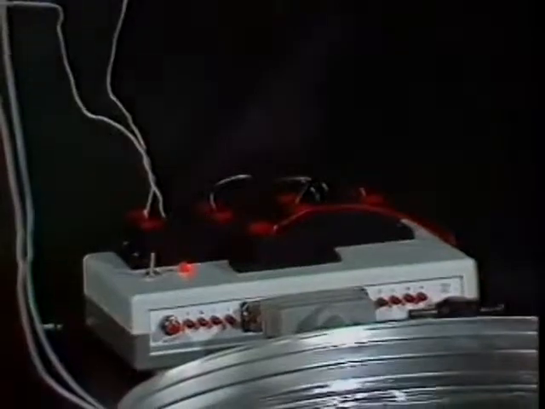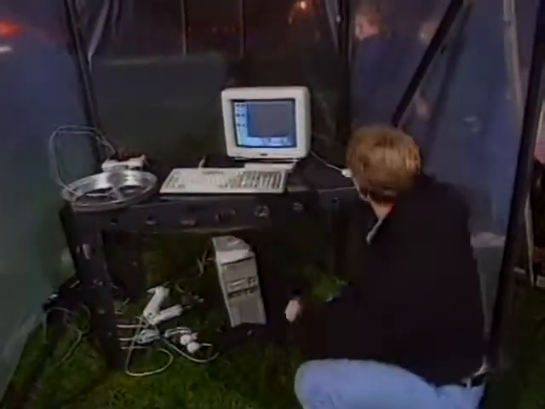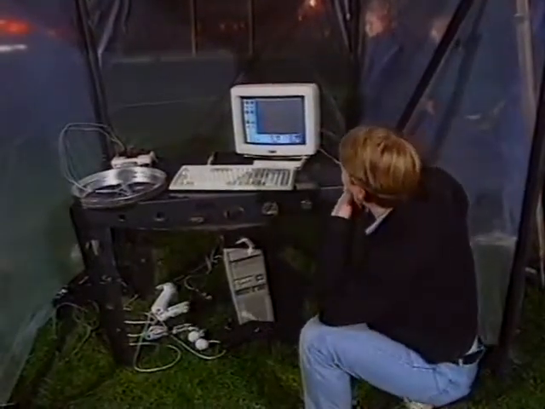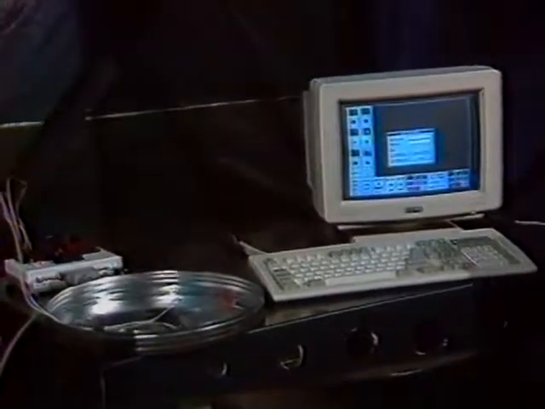Our fireworks expert, Jeremy Finch, has got them all wired up to go off in the right order, but they're actually going to be triggered by the computer, and the computer is in here. It's that box of tricks on the left that does it. It will set off the igniters to ignite the fireworks in the correct sequence as instructed by the computer, and we've got a demo sequence loaded to show how it works. Watch the screen, you'll see the computer firework go off at the same time as the igniter, all being well.